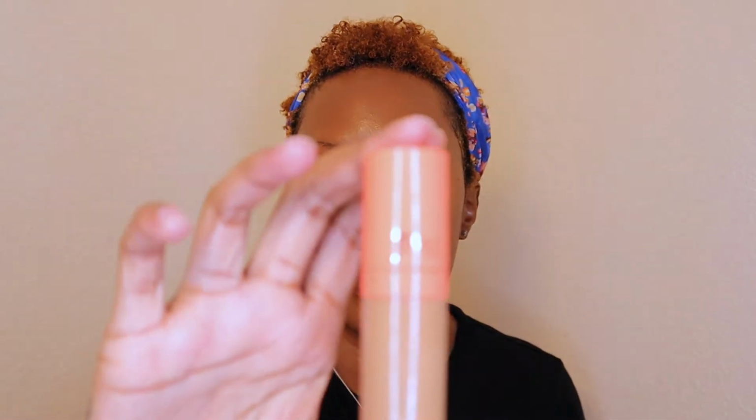And to blend it in, I'm going to use a baby damp beauty blender makeup sponge. The second concealer I'm going to use is by Juvia's Place. This is from their I Am Magic collection. And this one is in shade 6. I'm also going to apply this one under the eye, but I kind of use this one to highlight some of the areas that I want to bring a little bit more brightness to. Just gonna use my mirror here.